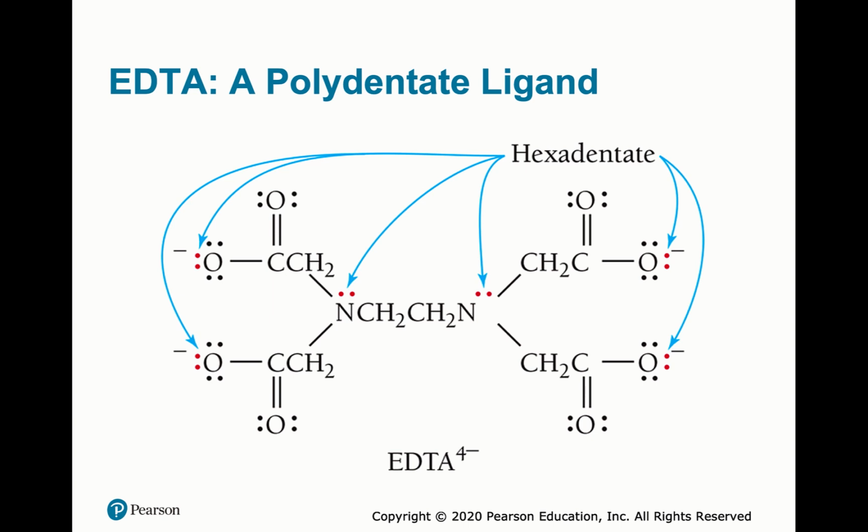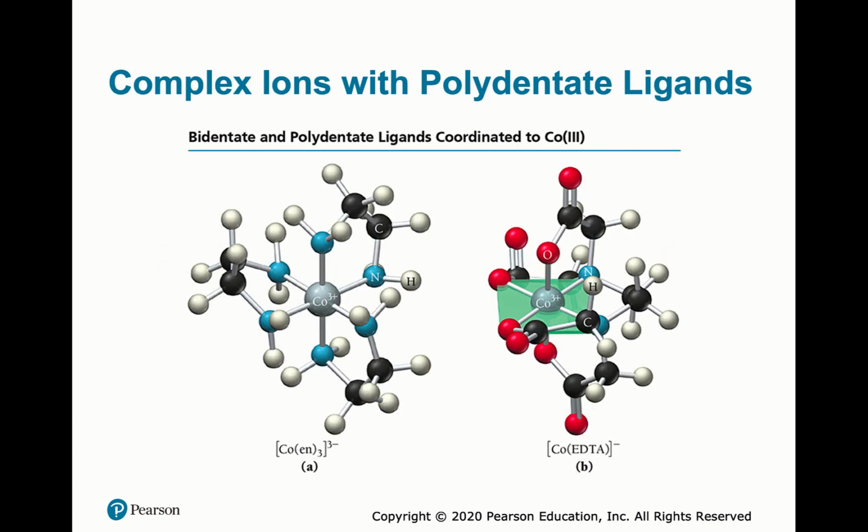You can use this for other types of heavy metal poisoning. But this is something you want to avoid though because it'll also strip the metals out of your bones. So, okay, here's some with polydentate. So cobalt with 3 ethylene diamines. This is the one on the left here. And the next one is cobalt with EDTA. So that's the chelating agent. That's the claw coming and ripping that ion out.